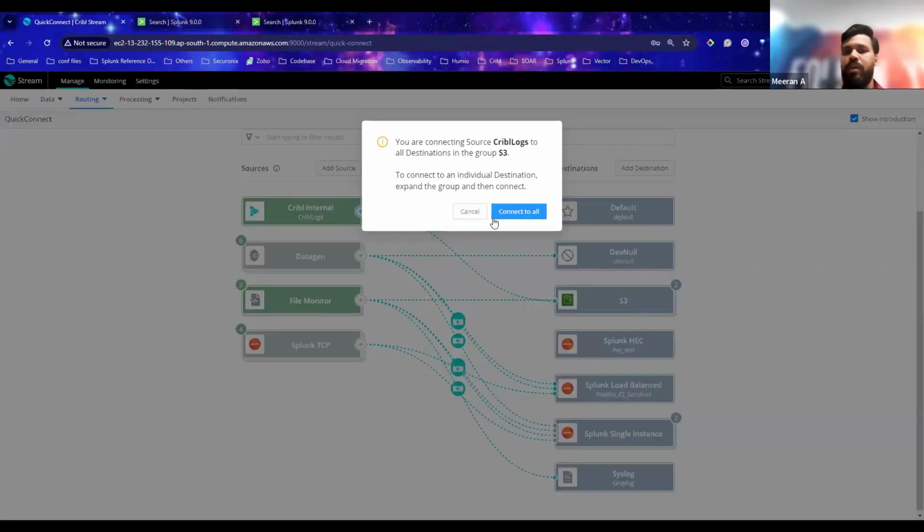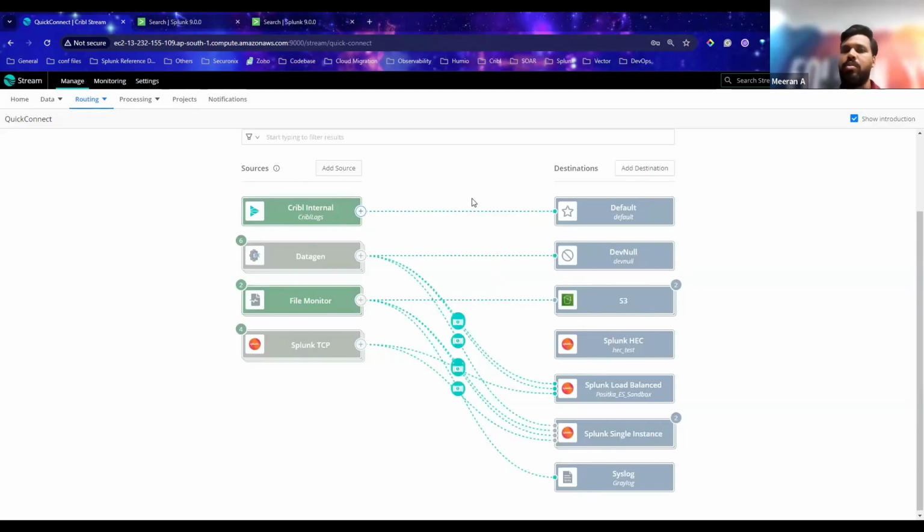Of course, these sources and destinations have to be configured before making this drag and drop, right? So you'll have to configure what your S3 bucket is and where, and your API keys to access that S3 bucket and the AWS account, etc. In case of Splunk or any other solutions, you'll have to give the actual IP address and the port number, along with the user credentials for authentication, right?